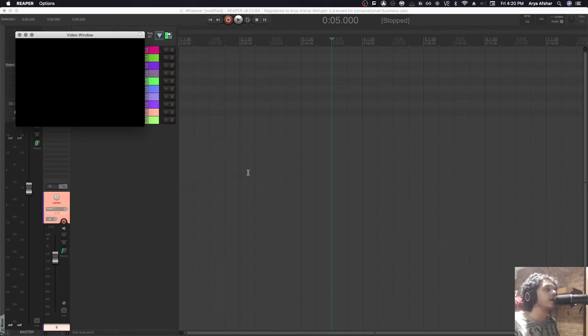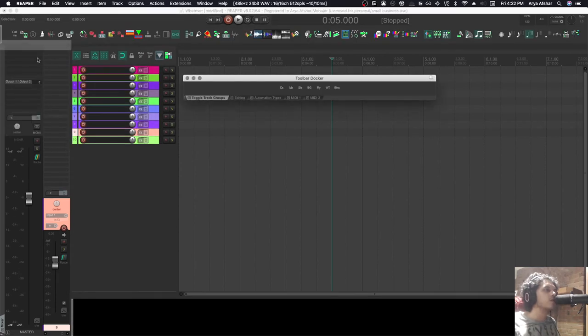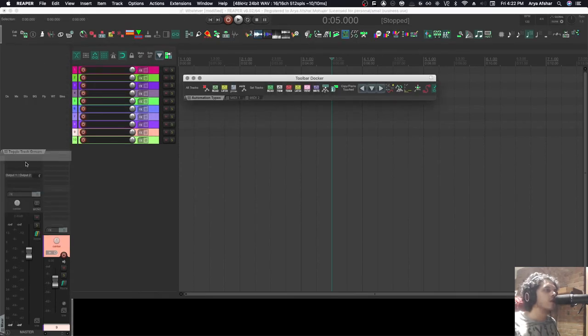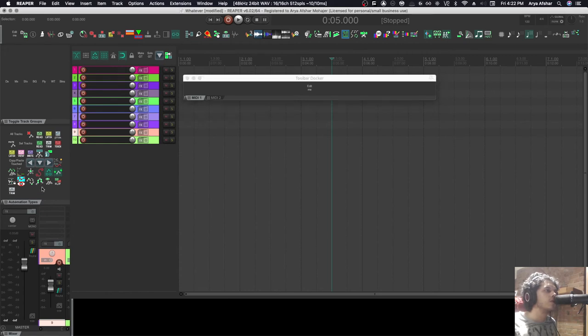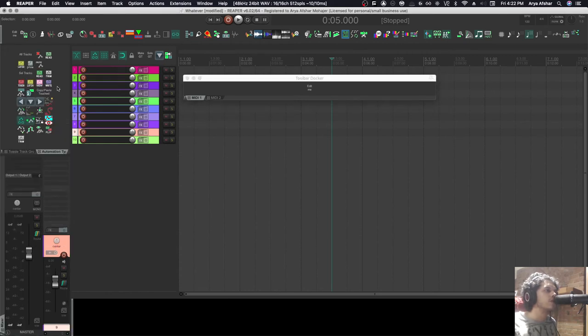So when I'm video editing, I want my track groups. That's another toolbar I have. I want it small over here. So again, if I hold command, it will put it in a new window. We don't want that. I just want to normal left drag it so that it comes on the side like this. And now let's come back to video.